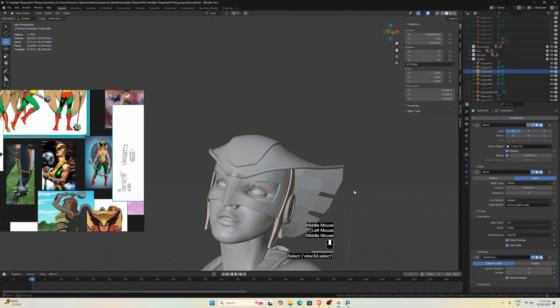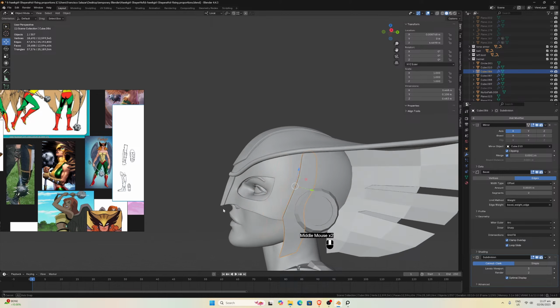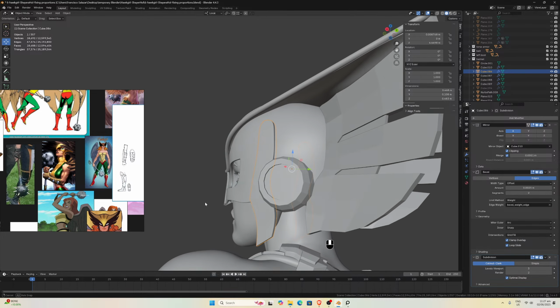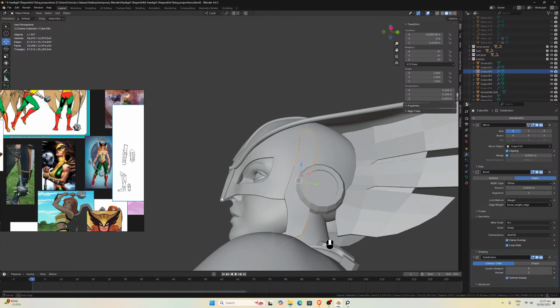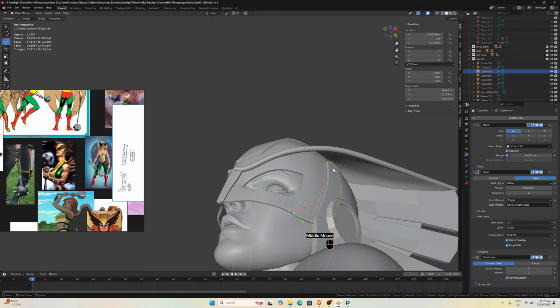I'm not sure about this one. I have two options. Leave it like this, or try to finish the design on these parts.